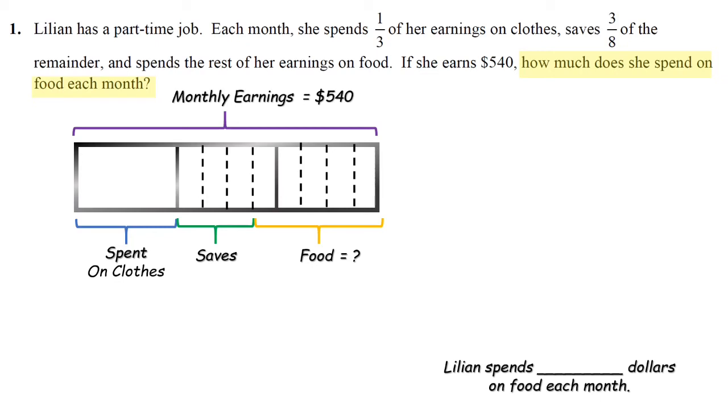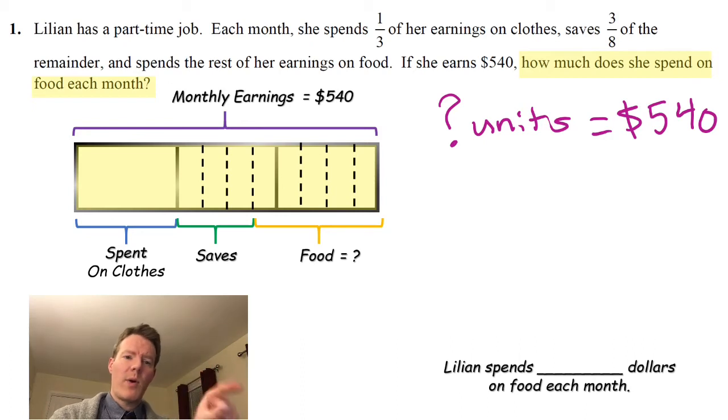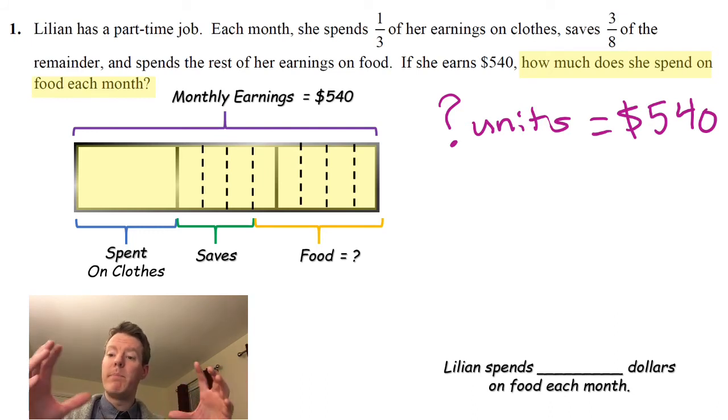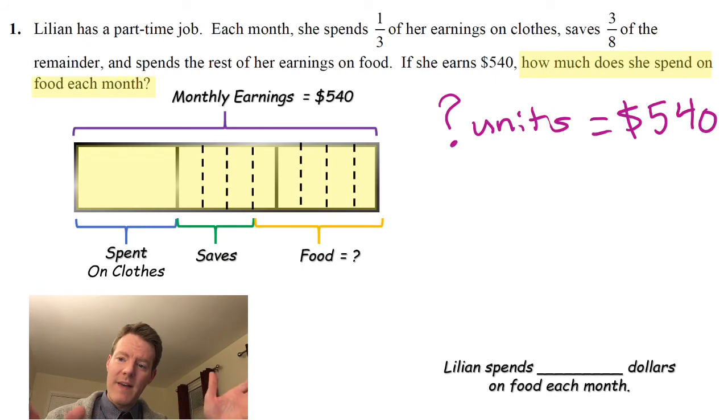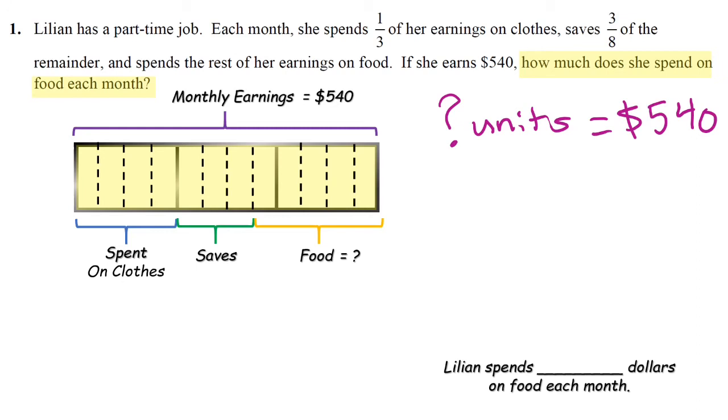The unit statements need to start with what I know, which is that the whole thing is worth $540. But the question is, how many units is that? Now, the problem is that the units are currently 2 different sizes. I have the little units that I made in my remainder, and I have the big 1/3 unit that I made when I first started. And in order to do these unit statements and divide this stuff out evenly, I need everything to be the same size. So what I need to do is go in and actually cut that first unit into the same number of units, 4.